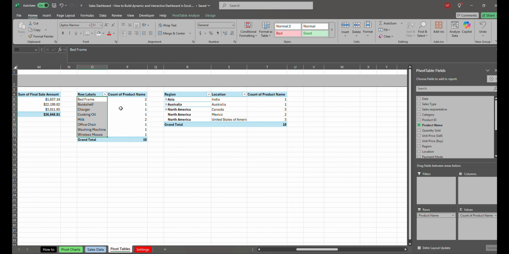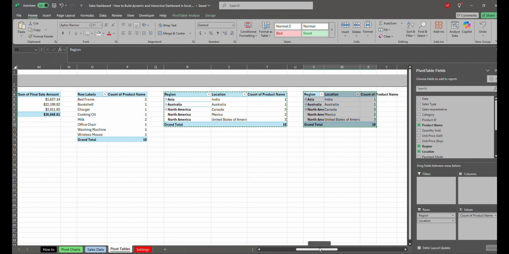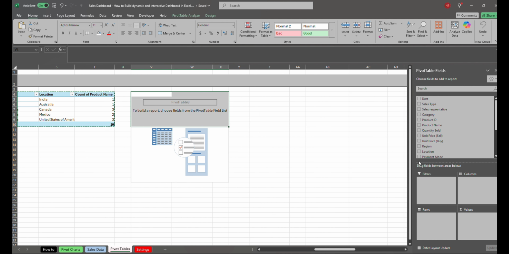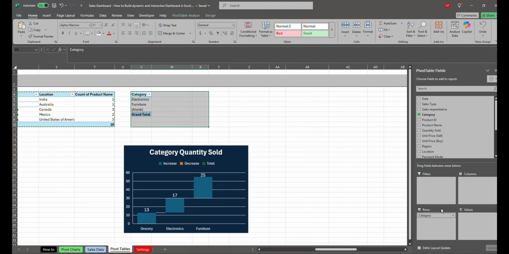Next is the 7th pivot table to show the quantity stored by the categories. So I'm going to copy that. So the categories goes in the rows section and the quantity in the value section.